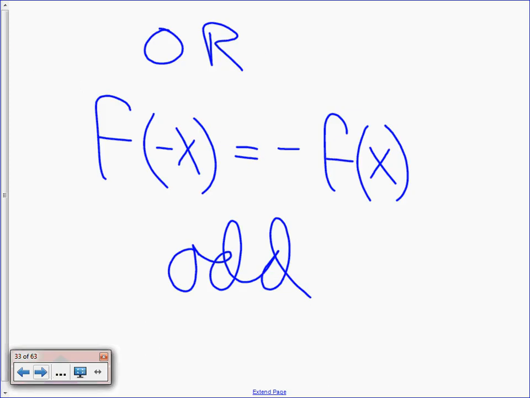Another way of thinking about this, the even and odd both have two ways of thinking about this. Even and odd are special unique situations. If it is a function, and not everything is a function, but if it is a function, this should be true. That f of negative x should be equal to negative f of x. Looks an awful lot like the even one, right? The even one, though, this was a positive in there. No, that's not true. Let me try that again.